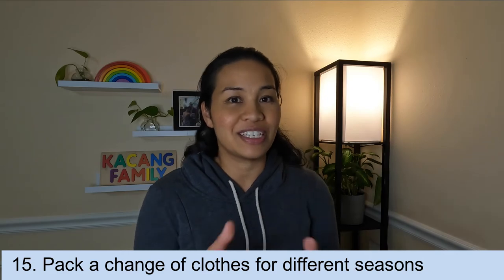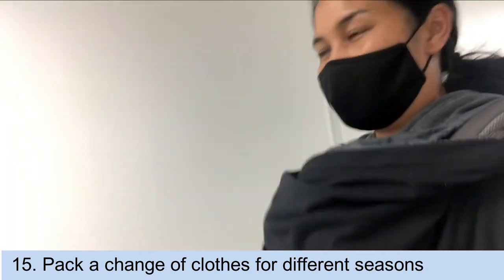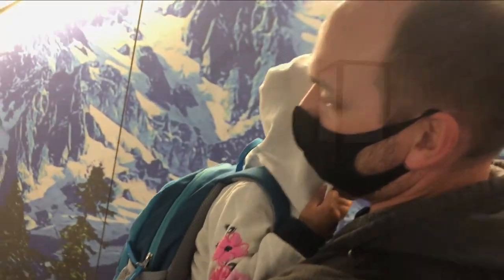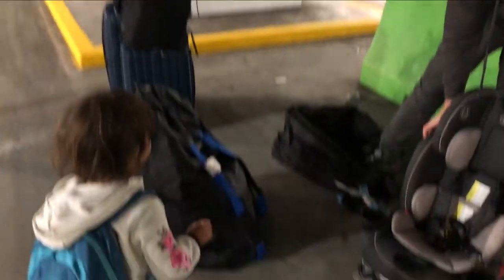On the plane I change from my summer clothes into winter clothes for when we arrive into Seattle because it's really cold. I also change from shorts into leggings — make sure you have pockets on the side to keep all your essentials. Once we arrived in Seattle with everything changed, I strapped on the baby carrier with baby T, and my husband Matt had our toddler. She was getting really tired as it was 11:30 at night, so I kept giving her Hi-Chews and other candies to keep her going and stay happy.